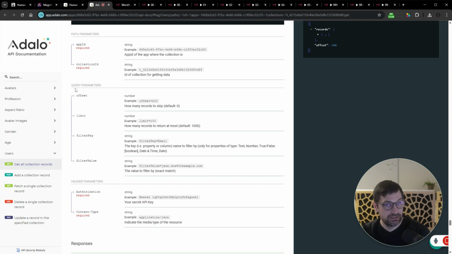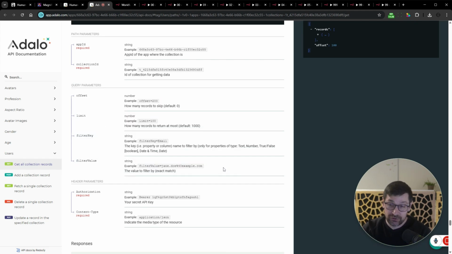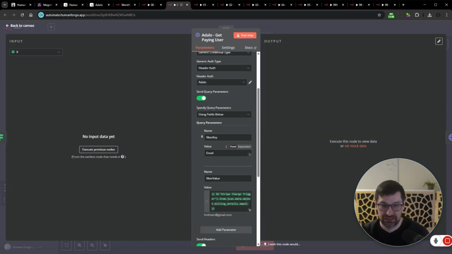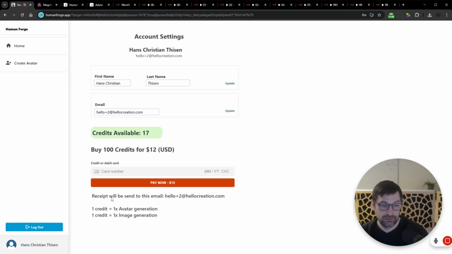Yeah. So we can use query parameters here, because from Stripe, we don't get the ID from the customer. So we need to search by here, filter key email, and then filter value is email, which is exactly what we do here, email, and then find this. And we even write in, let me just go here, where it says receipt will be sent to this email, which is our email from here.